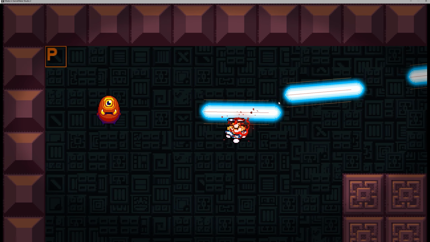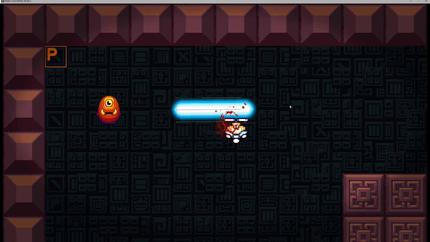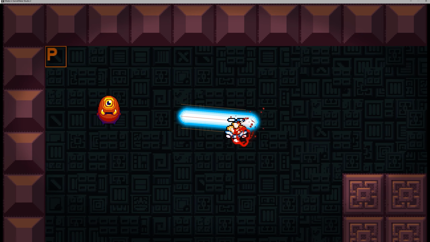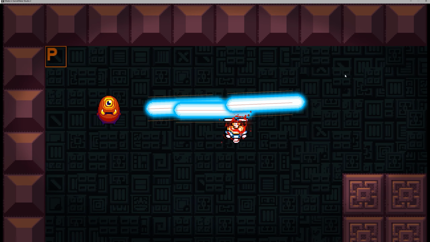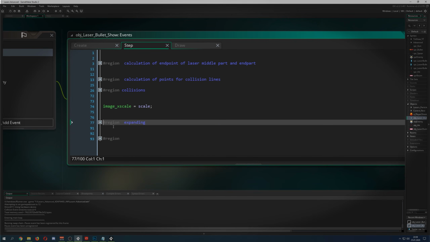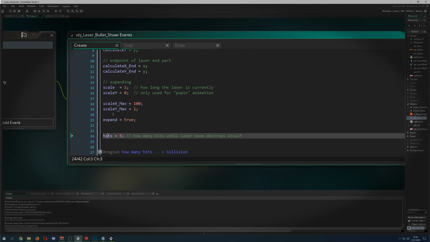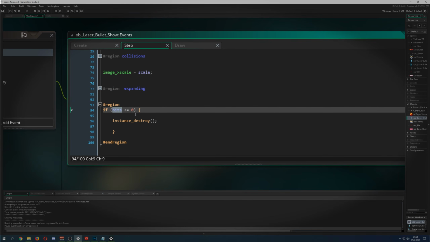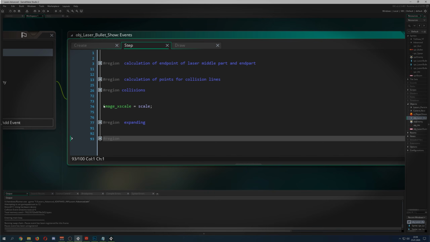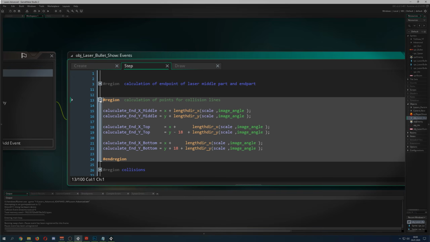For example, once we are hitting the enemy very, very closely, you can see it does work. Why is it disappearing? Because I put in the very start, at the very end, just hits, and for that I have 5. So if we are having 5 collisions, destroy, and then it's gone. Of course, you could do that instantly, but nah.